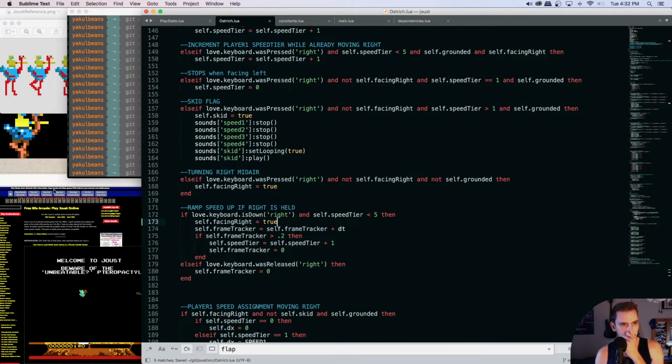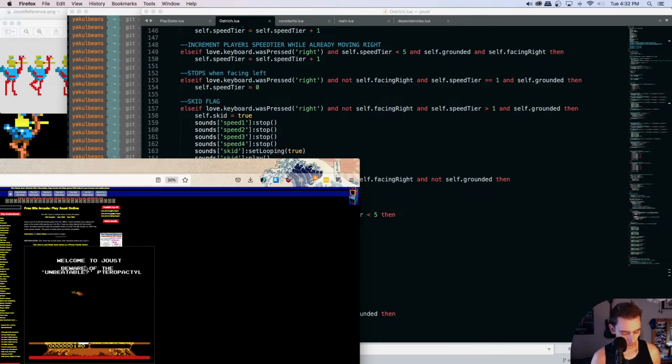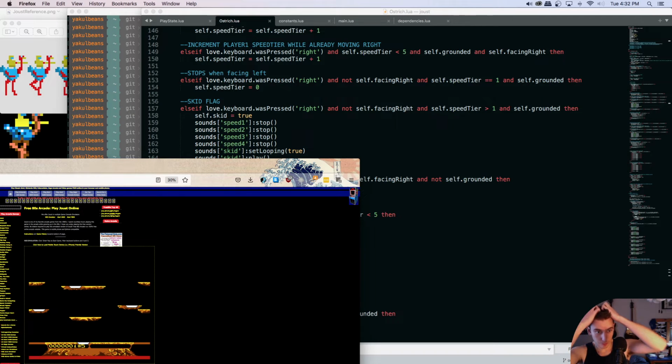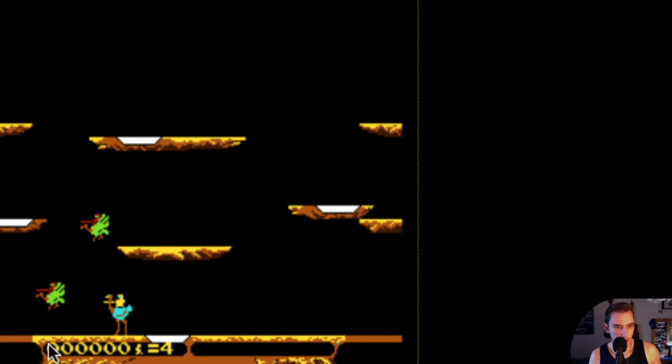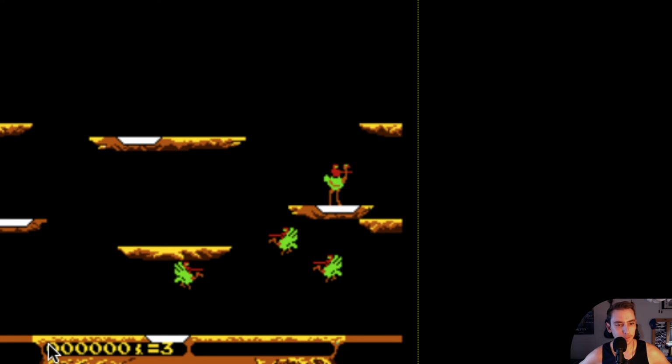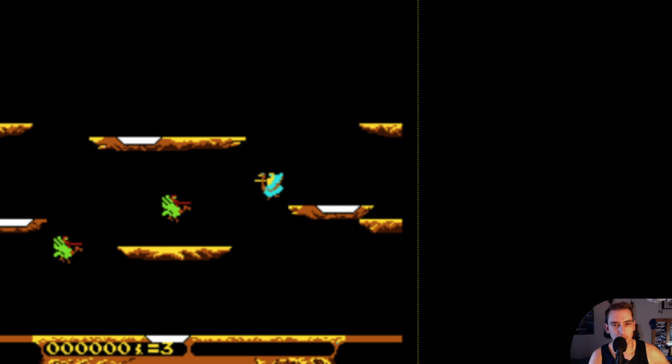So, let's see. I'm going to try to draw a platform here above, and then see if I can't get some basic collision working.